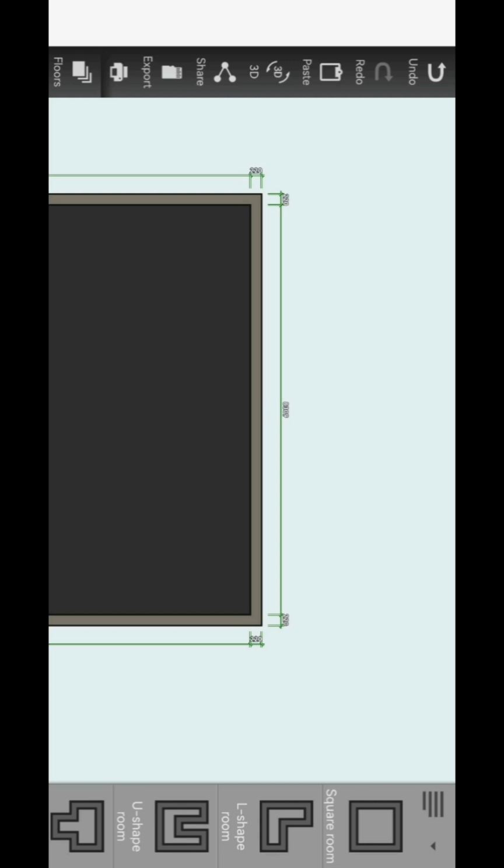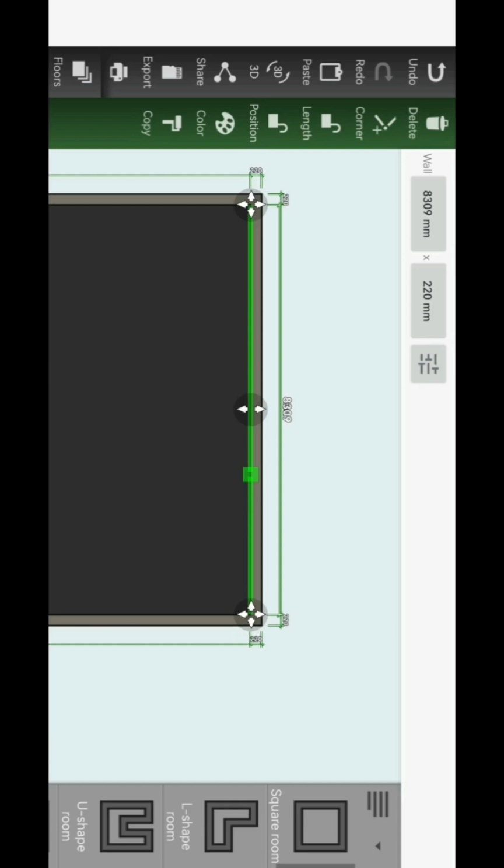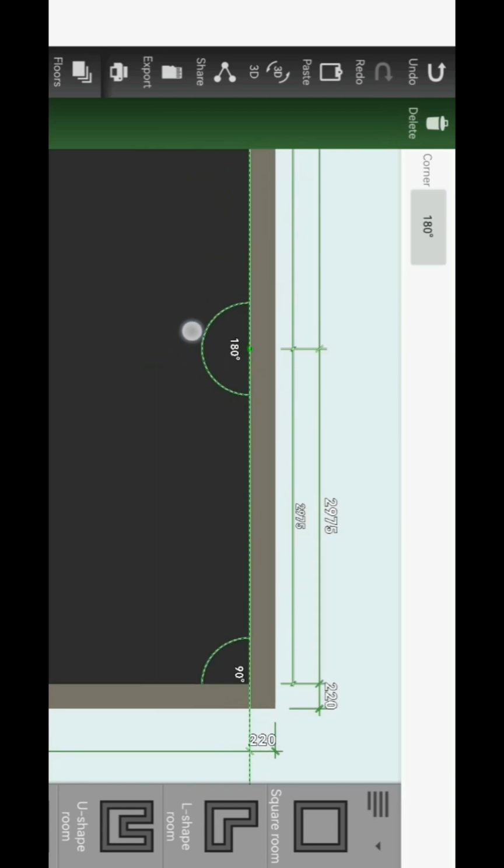Now to snap our wall: snapping is basically creating a corner within your room. We click on the wall, and once you've clicked on it, it'll be highlighted green as you can see here. Then you go to corner, and there you go, you have snapped your room.